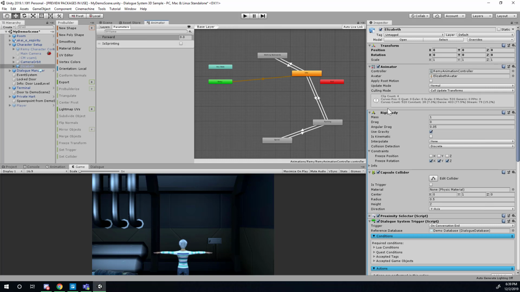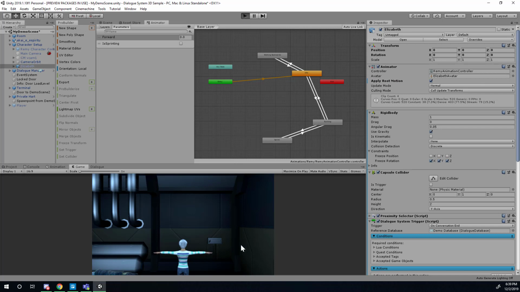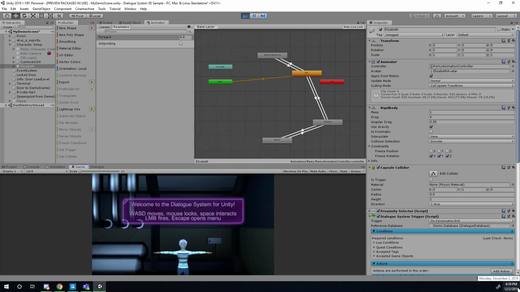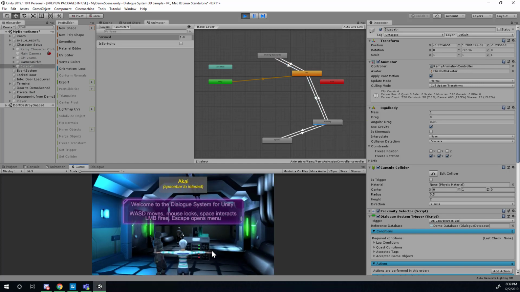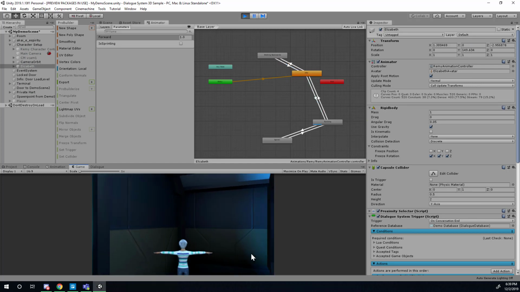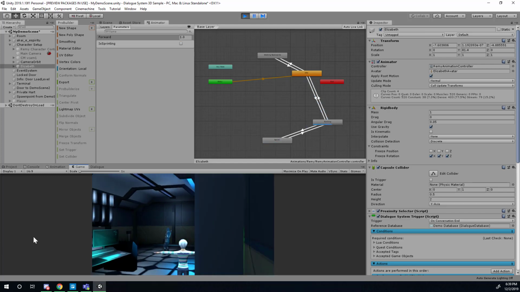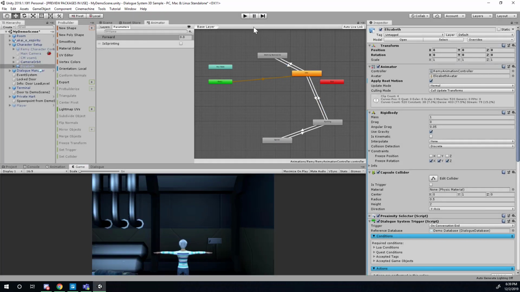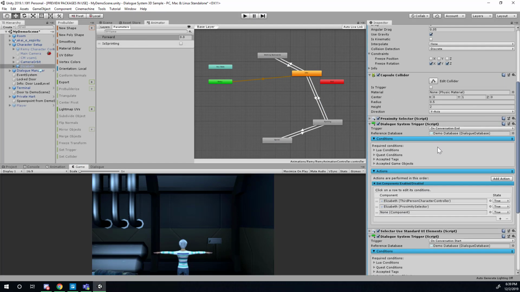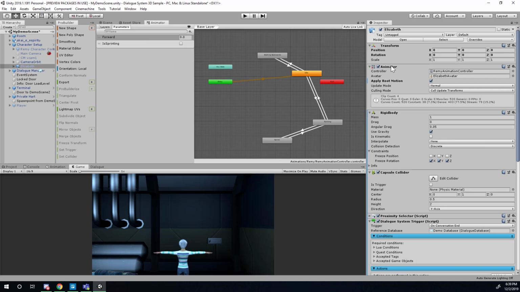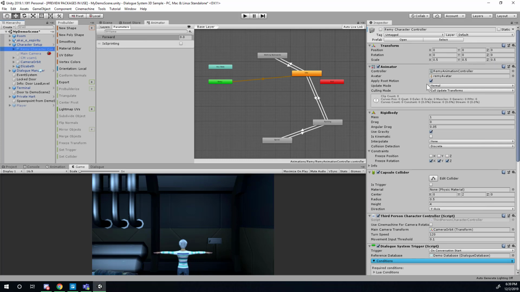It could be something. Oh look, check this out. What if we just hit apply root motion? I wonder if that'll fix it. If it doesn't fix it, I think it's necessary regardless. So now she moves, but she's not playing the animations. So that's cool. And if I hold shift, she should run. All right, well that was part of the problem, but not the only problem, unfortunately. So if you missed that, in her animator, if you were to compare it to Remy, you can see Remy is using apply root motion and she's not.